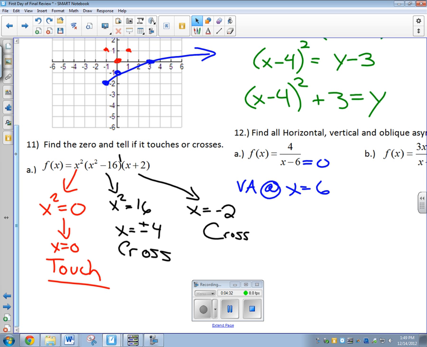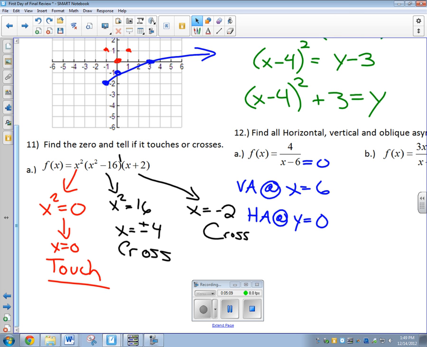So for letter A, what is the degree of my numerator? What does degree mean? That means what's your highest exponent? What's my biggest exponent on top? 0. There's no x's on top. So my degree on top is 0. What's my degree on bottom? 1. So my degree on top is 0 and my degree on bottom is 1, so it's going to be y equals 0. My numerator is less than my denominator, so I have a horizontal asymptote at y equals 0. Apparently we need to look back at that, and we will.